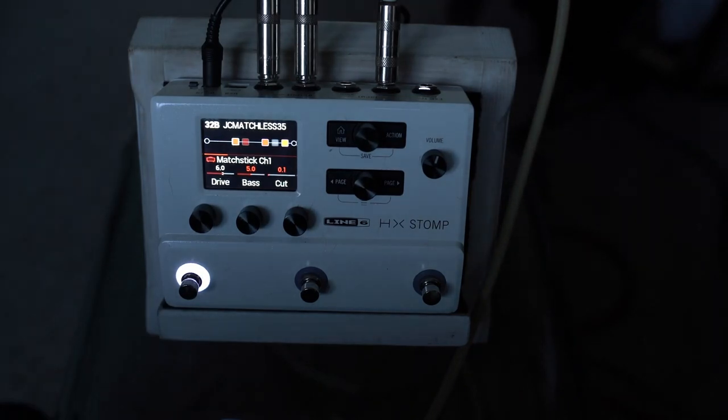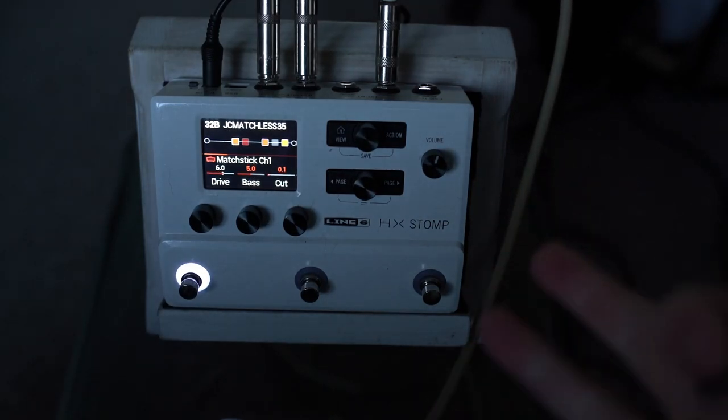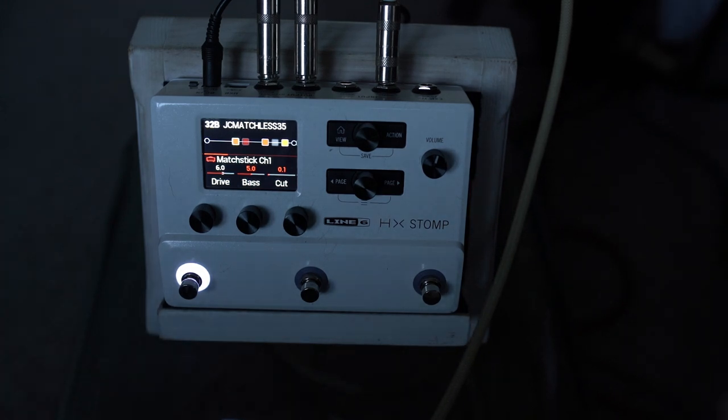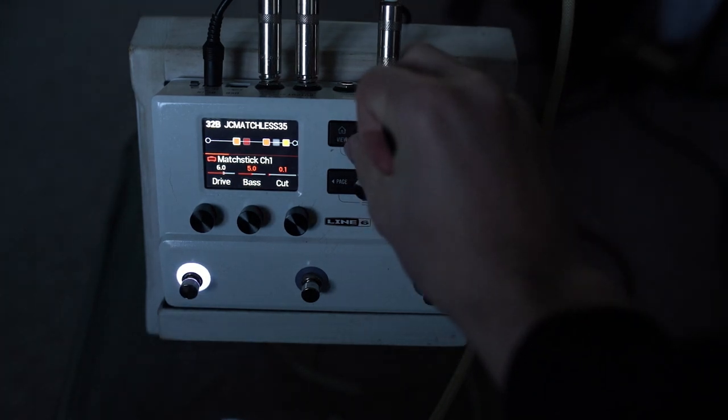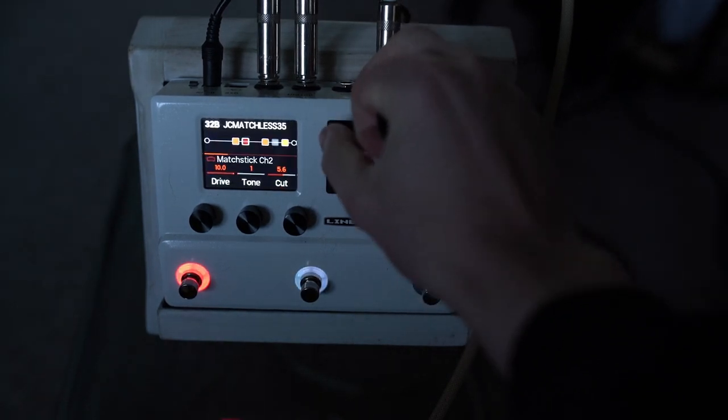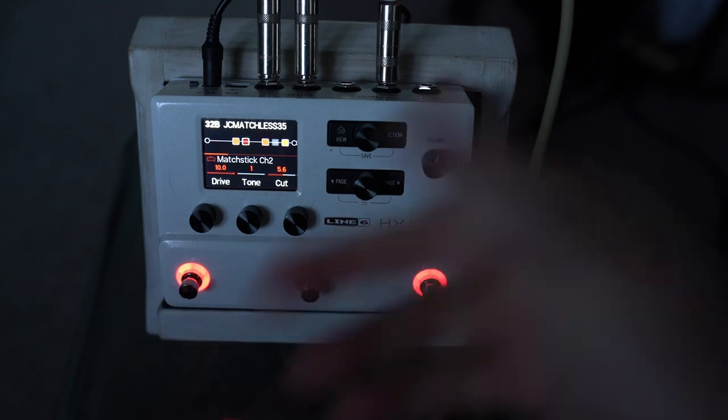Okay, one of my favourite amps in the Helix for sure is the Matchless DC30, and 3.5 means a couple of different things for it. Most of them positive, one of them slightly negative. Now this preset, I've got both channels in here, and what I'm doing is just switching them with this one here, so that's like an amp switch type channel.